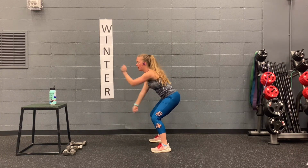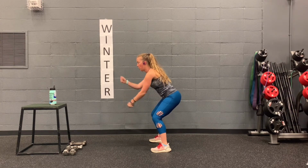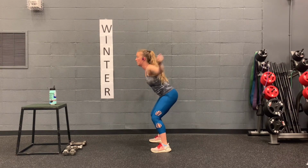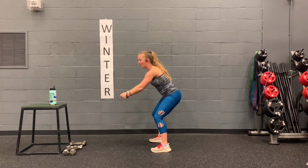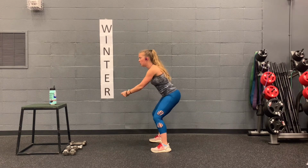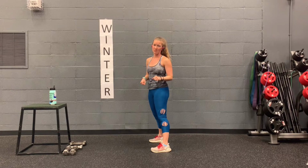It'll be a little bit harder when you got those weights. Elbows soft. Other one, waves. Waves, or not waves, flies. These are your waves, these are your flies. Can totally do this just body weight instead of having any type of overload.